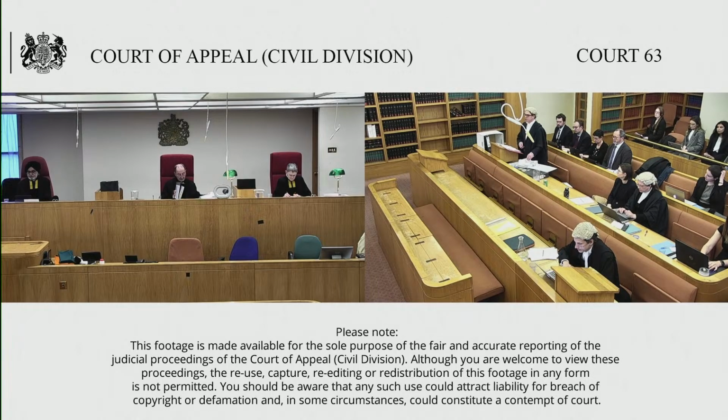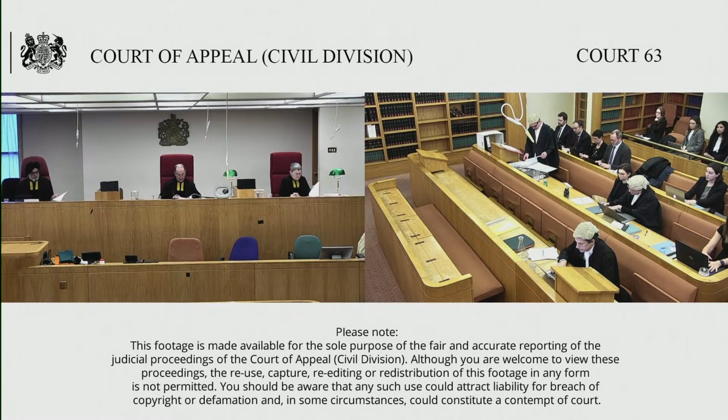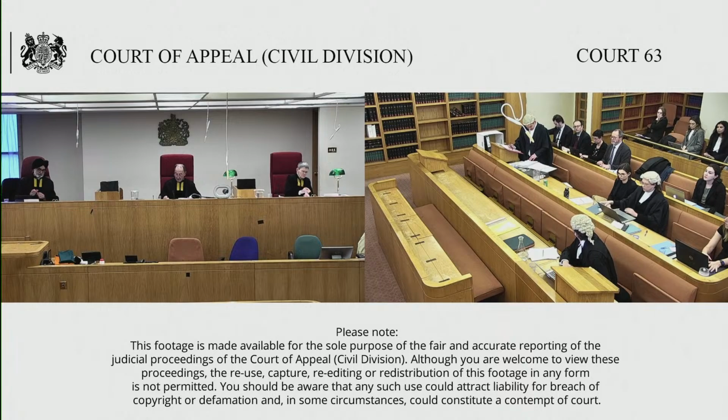The final series of documents, just in relation to what's happening with the ongoing research. The position as it was before the judge was set out in Ms. Franks' witness statement, paragraphs 48 to 51. I should have asked the court to look at that while we were there. It starts at page 39 of the supplementary bundle. Yes. And the point which I draw to the court's attention is paragraph 51, where Ms. Franks explains what will be done, intended to be done, once that research is available.